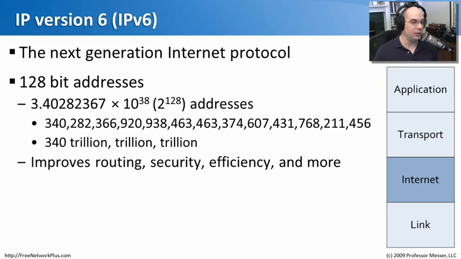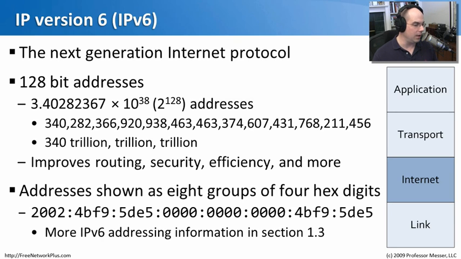It really is going to also improve a number of other things. There's more security with IPv6. We're building in better routing with IPv6. It's a much more efficient protocol in many ways. We have not gotten to the point where there are widespread implementations of IPv6, at least not at the moment, but it is rapidly growing. There are large organizations testing it and starting to use it now in their environments. So you'll see a lot more IPv6 as we go along.